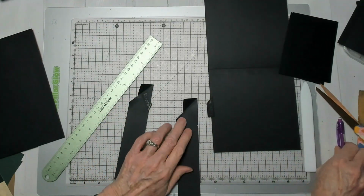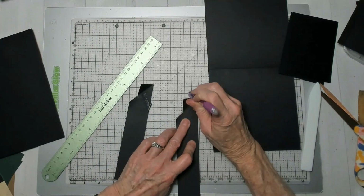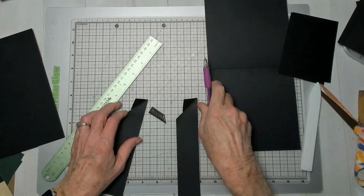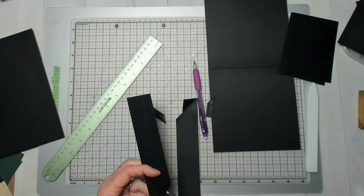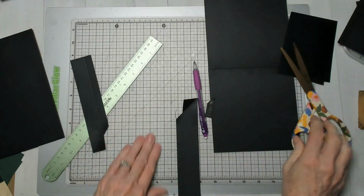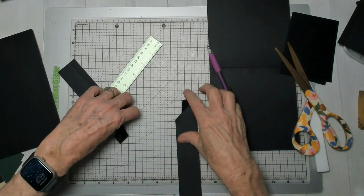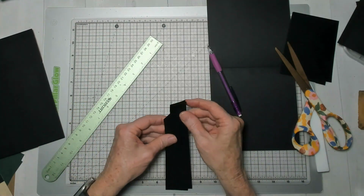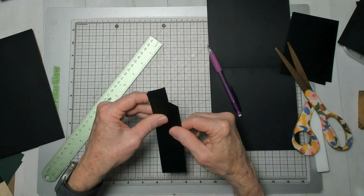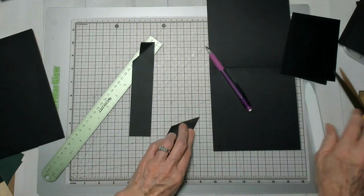Okay, so we can go ahead and erase any pencil marks we might have. We don't want them showing. This one I need to clean up just a smidge. Okay, so let's hold them up and see how they look together. Okay, looks pretty good. All right, so fold this and burnish.